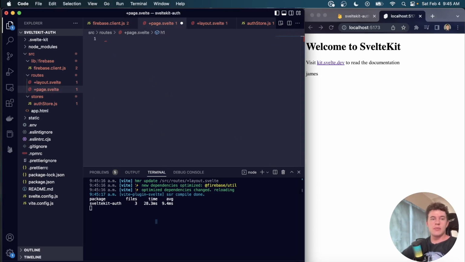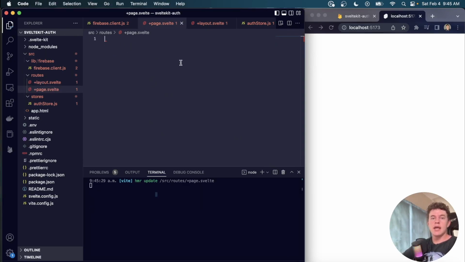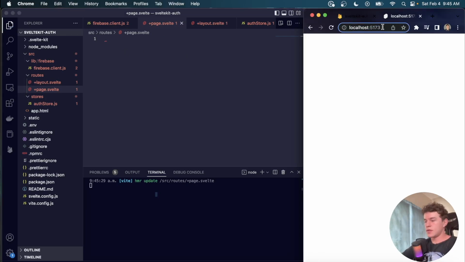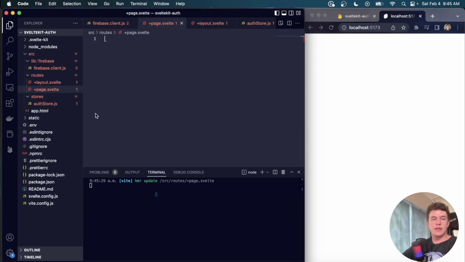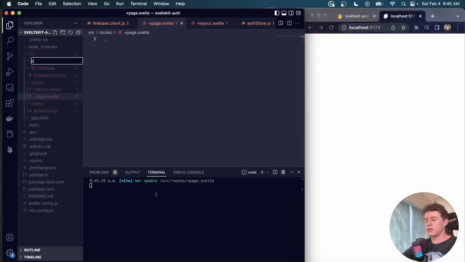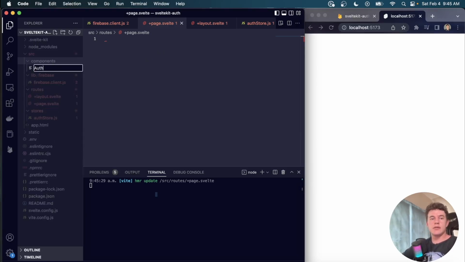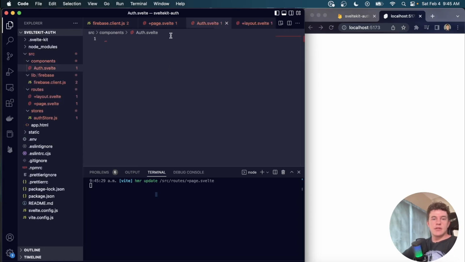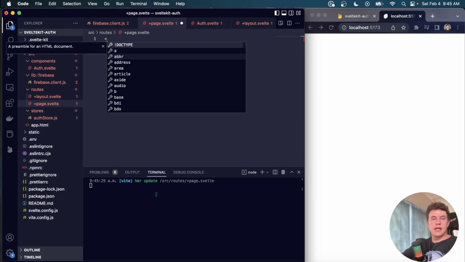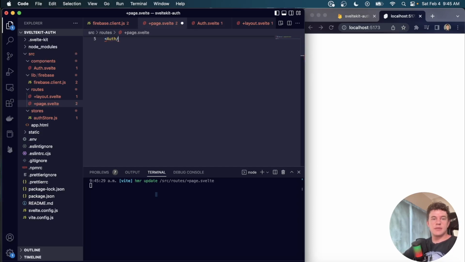So in here, what I'm going to do is create a component, and this is going to be an authentication component. This page is the page that runs at the / path. So no path. It's our home route. And so I'm going to create a new folder called components. And in here, we're going to have a new file, and it's going to be auth.svelte, just like that. So now that we have that, we can render out auth just in here. That comes up on the page.